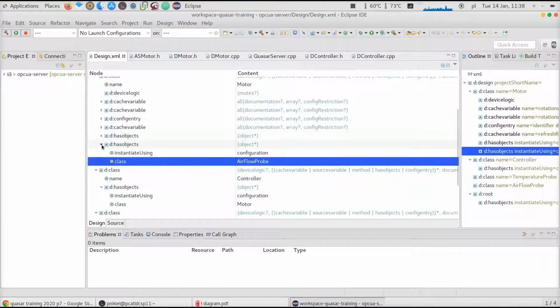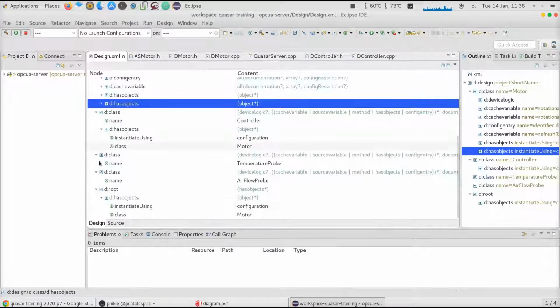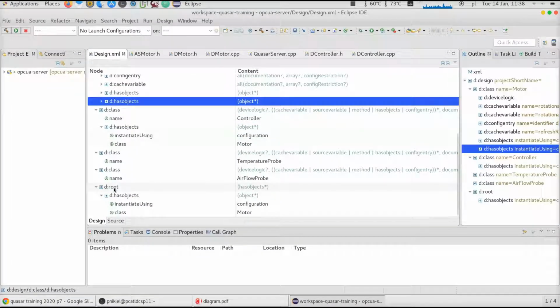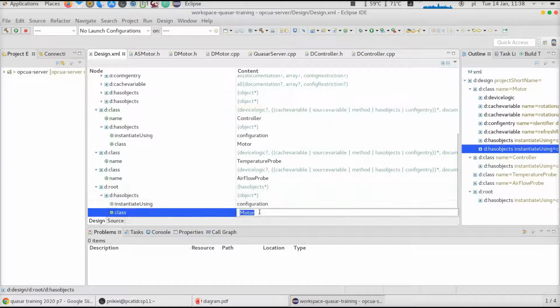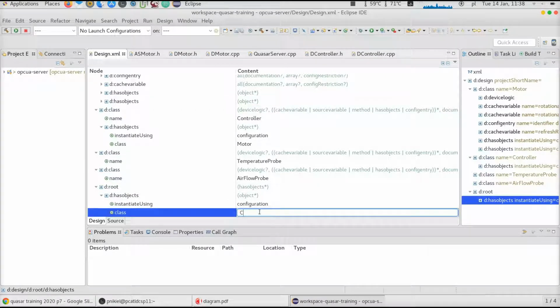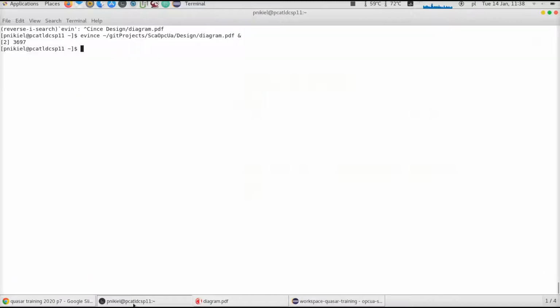And the last part is, in the original design, I said that from root our top level classes below root were originally motors, but now I will change it to controller. Okay, so in other words, I shifted or rotated the hierarchy.